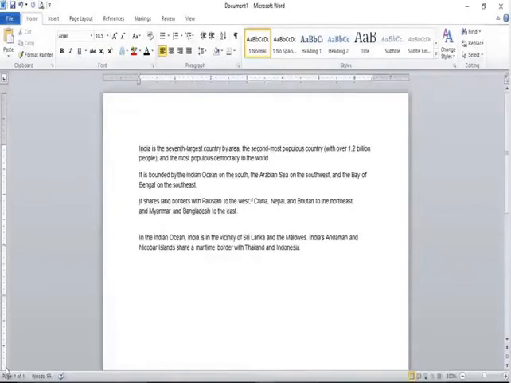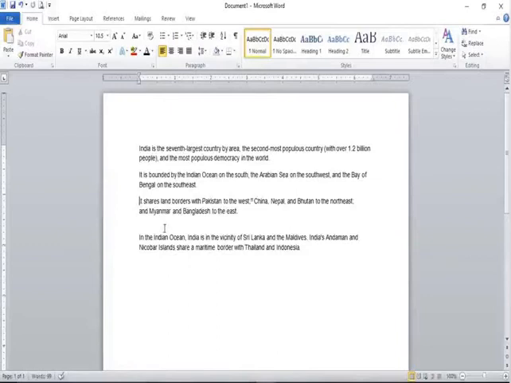Learn about alignment. There are 4 different kinds of alignment we can do in Microsoft Word. This is left alignment, this is center alignment, right alignment, and the final one is justify. As you can see here, there are four different paragraphs written. By default, in any Word document, it is left aligned.